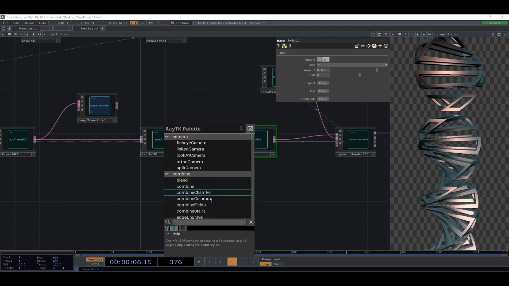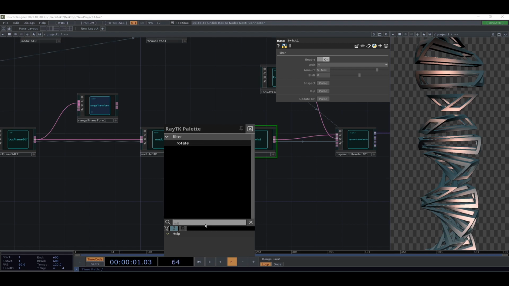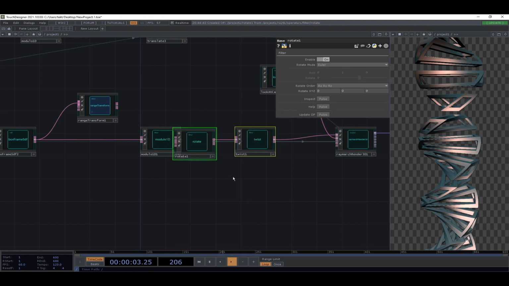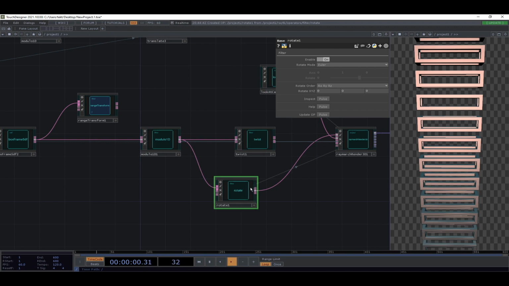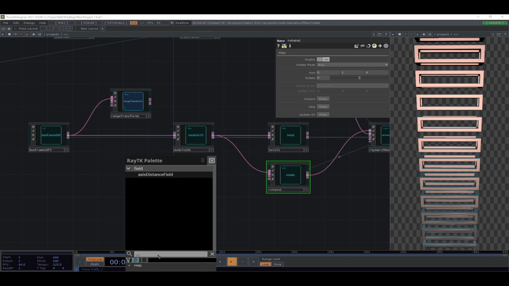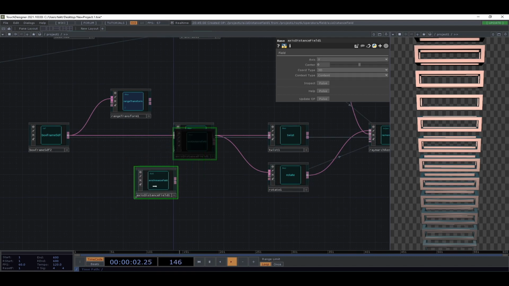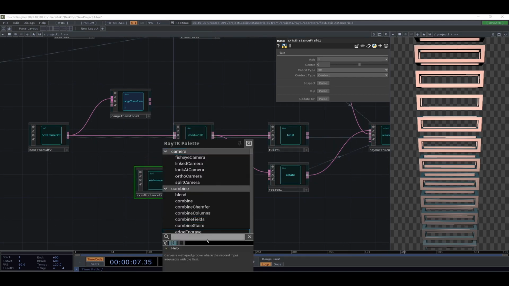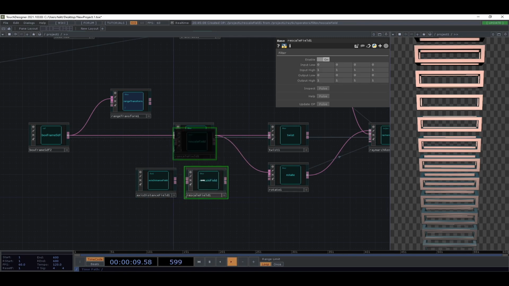You can also do the same thing, and we covered this in one of the earlier tutorials about value fields. But if we swap in a rotate here, change this to axis, and then create an axis distance field and a rescale field, and connect it up to the second one.